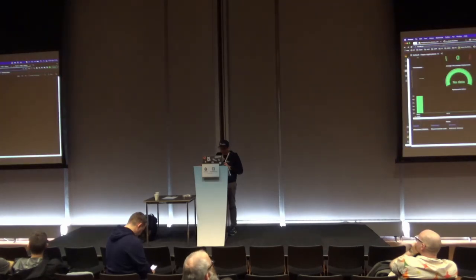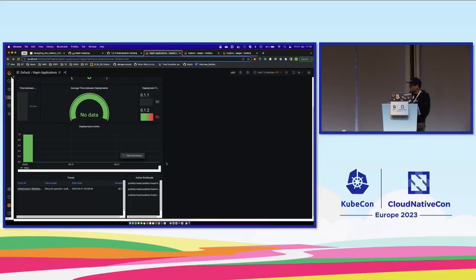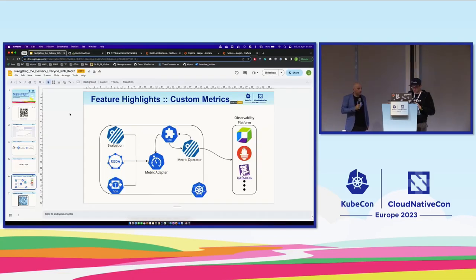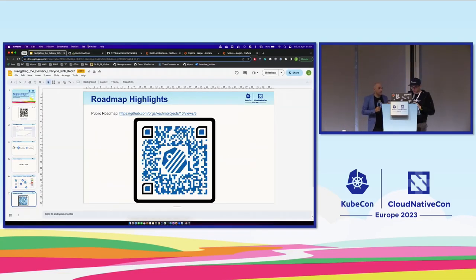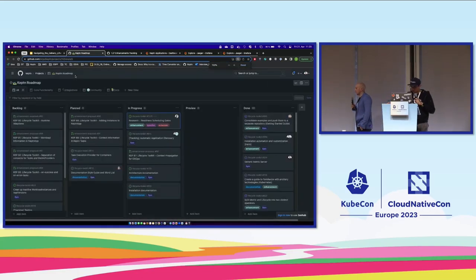Okay, if I get your question correctly, it's where can you see if something is failing? I think if you show the roadmap, the roadmap will have a lot of answers to the question as well. Do you have the roadmap up there? Yes, it's also here. If you want to look at it, it's public. It's a GitHub project in our organization, Keptn.org. And ooh, this is big. So really your question was, when it's failing, what are you going to do afterwards? Are you going to alert, self-remediate?